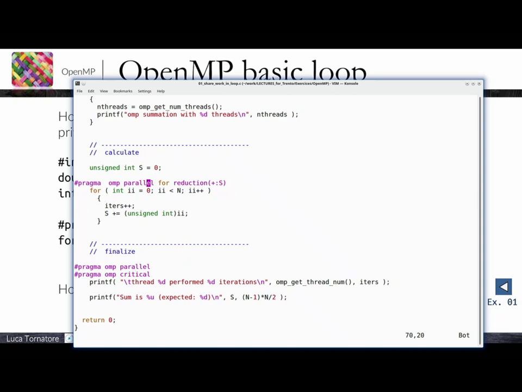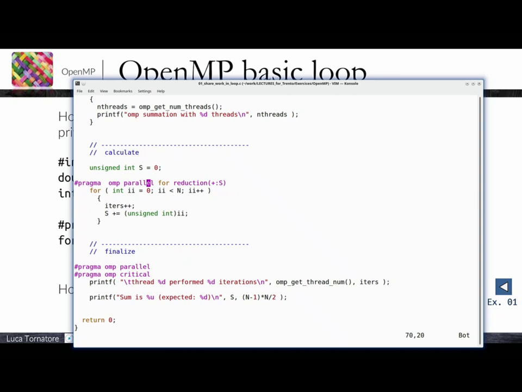The order in which this happens is not defined. There is another directive, ordered, which means the same, one at a time, but in an ordered fashion: first 0, then 1, then 2, then 3, whatever. This is whatever order, it doesn't matter. What is important is that just one thread will print the value of its ithers, okay? Don't worry about this, we will see that later.